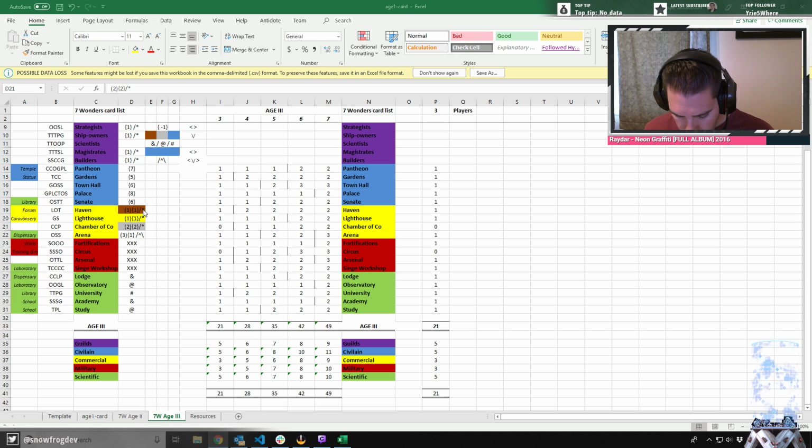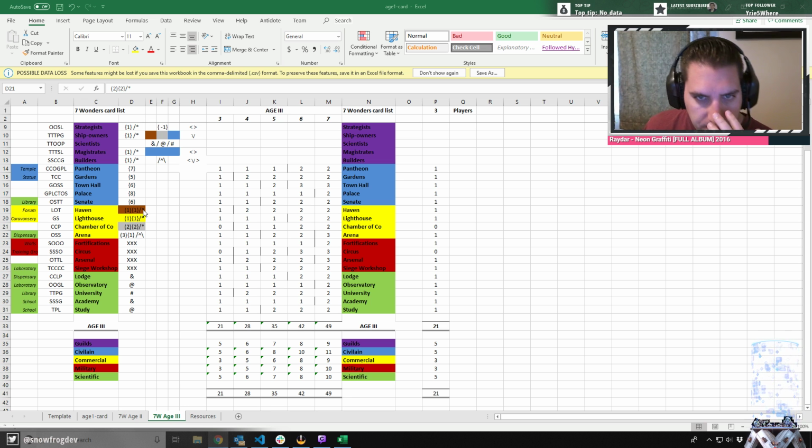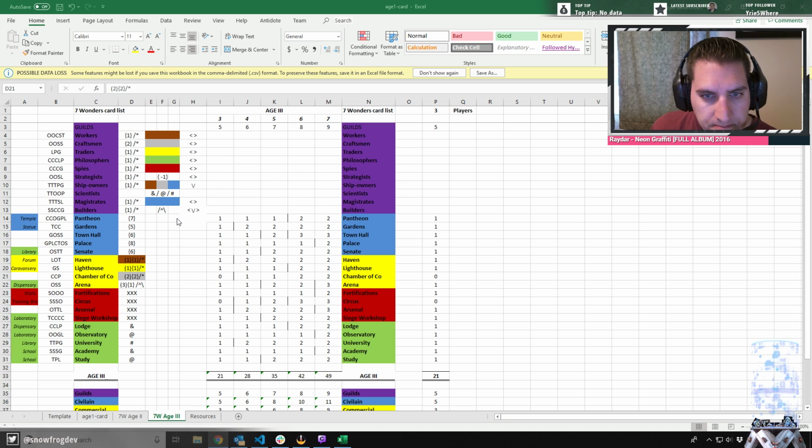Clarification for the Arena, the Port, Chamber of Commerce, and the Lighthouse: the coins are taken only once when the structure is built. The victory points are counted at the end of the game according to cards and wonder phases built at that point. I really don't know what this means, if it means anything at all.